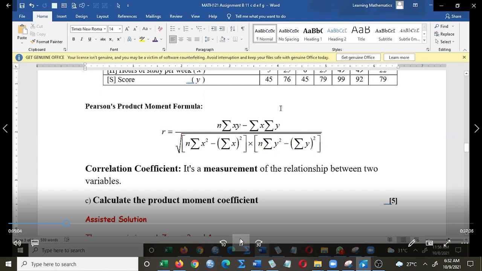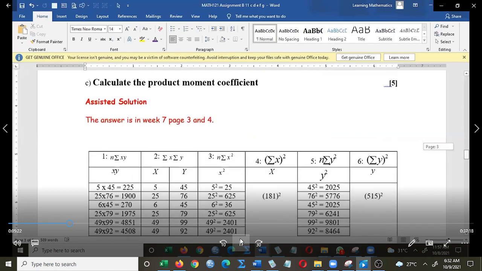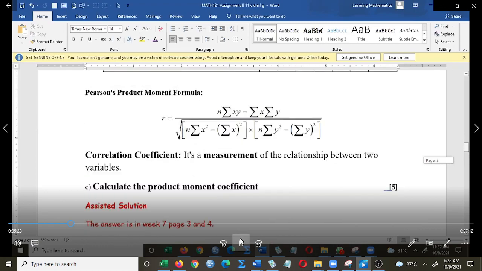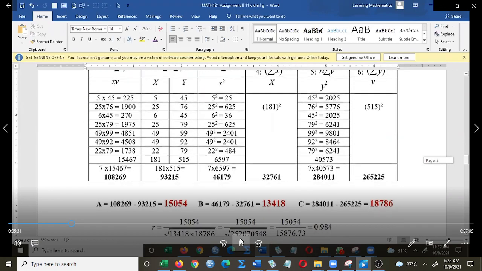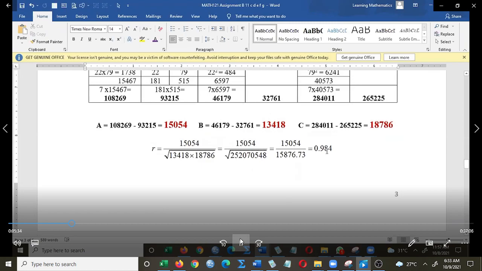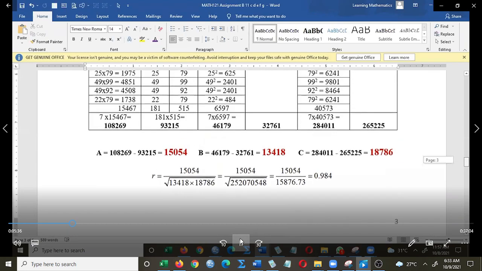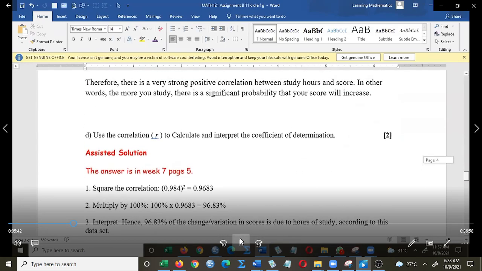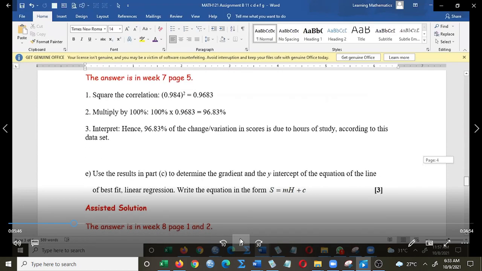The way I've structured this, you can keep track of what we are doing. It's not all over the place. So we have done Spearman's already, and we have done Pearson's, and that's the whole logistics as to how to use that formula. We broke it up into 6 numbers and cut it in half into 3 numbers, and we calculated a measurement of the correlation between 2 variables. What variables? Hours of study and your score. And we calculated the coefficient of determination and the interpretation thereof, and we're going to part E now.